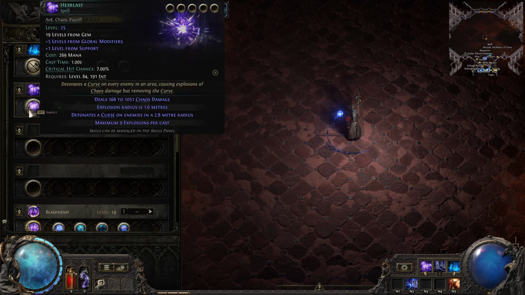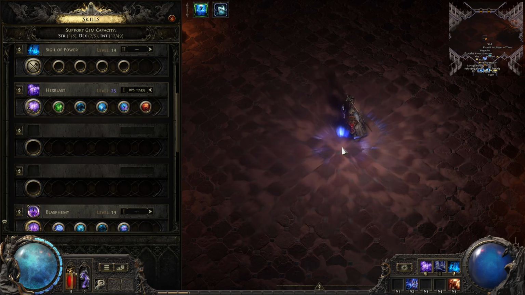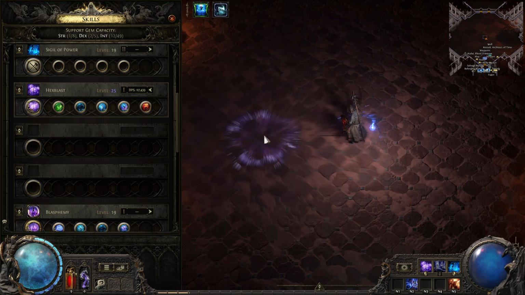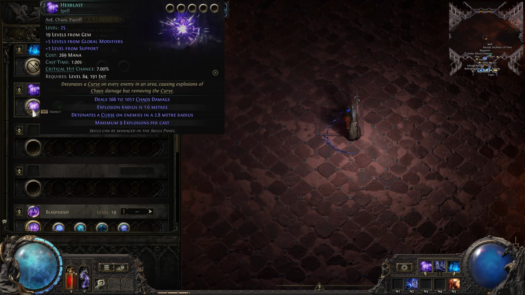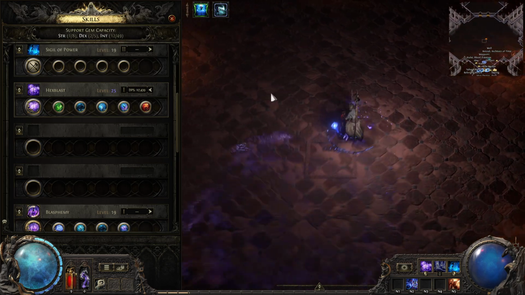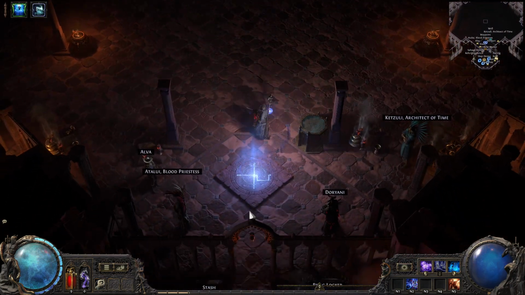In terms of how I am scaling it, this is my Archmage setup. I don't think that is the best way to do it, but I'll get into more of that in the scaling section. So you can see that purple aura circle. That is the range in which curses will be detonated. This is an AoE skill. You'll notice from the tag, AoE Chaos Payoff. So things like Chaos Mastery do increase the level.